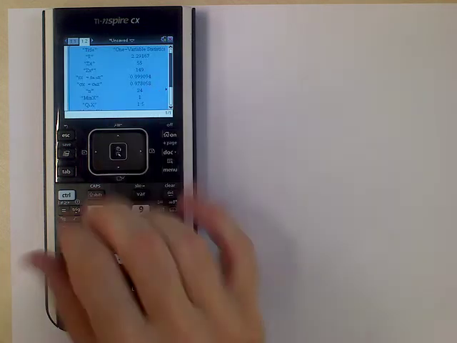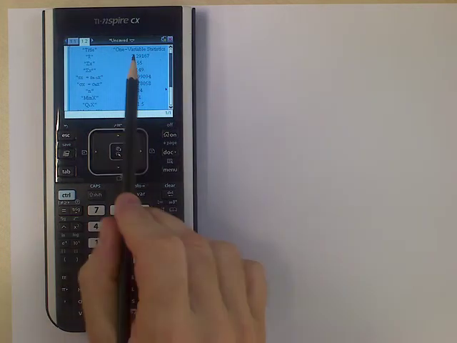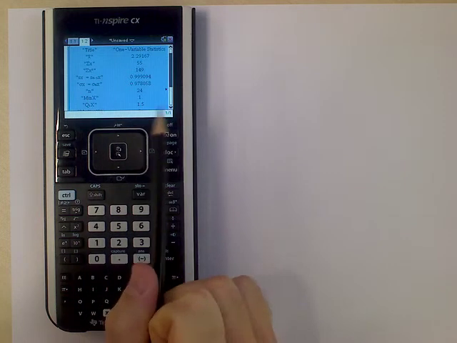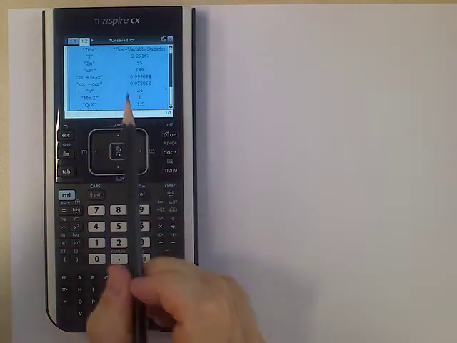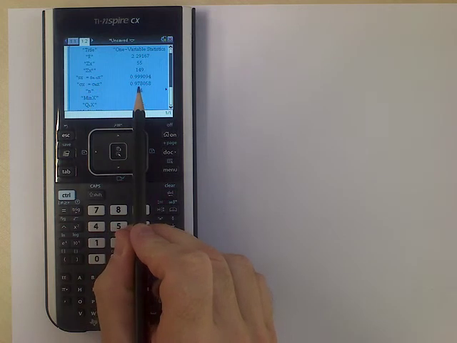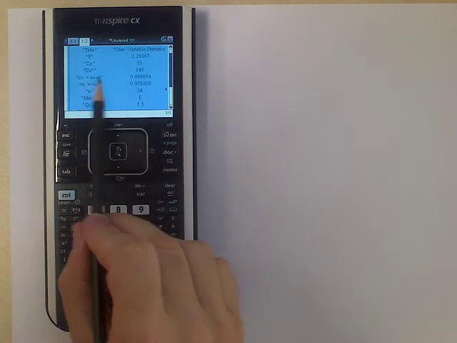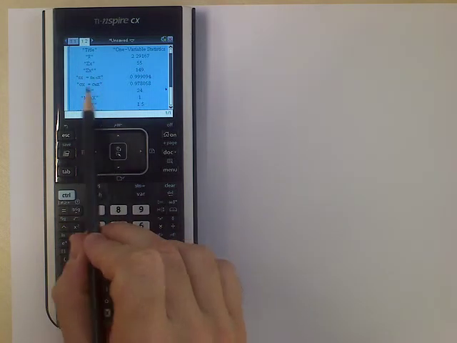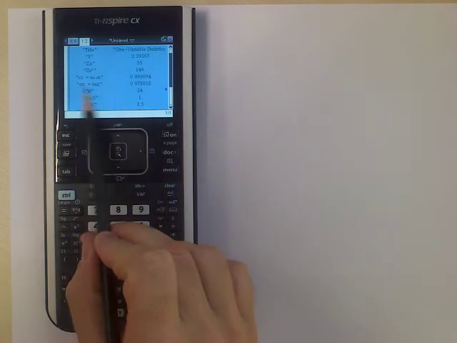I can scroll up and see from the top. So I've got the mean is given, as is the sum of x, the sum of x squared, so any of the numbers from the calculations. And the standard deviation that I want, sigma x, is 0.978. This Sx is a similar number. We'll worry about that when we come to the option topic. For the moment, standard deviation is sigma x.